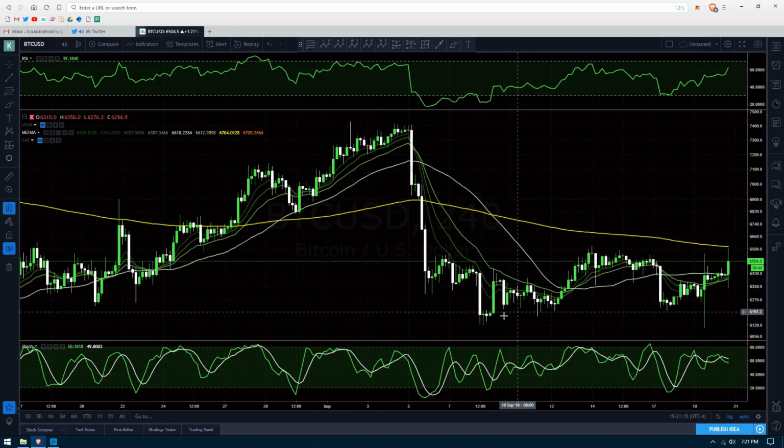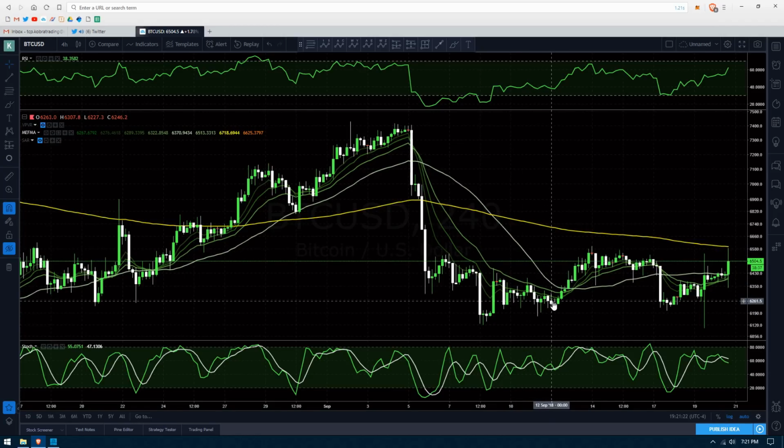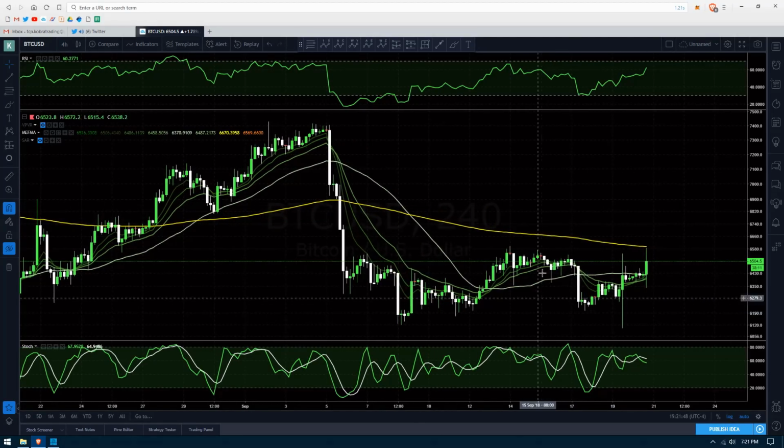But as you can see here, after we took this big tumble, obviously the 55 EMA was on top. We had this little upswing right here. I think I broke this down earlier on a 1 hour chart, and this was a 5-wave sequence up, and then we had an elongated ABCDE correction. It can also be labeled AB and then X, like WXY, in here. So this was a 5-wave sideways correction, and then we fell back down again. And when that happened, the 55 EMA crossed back on top.